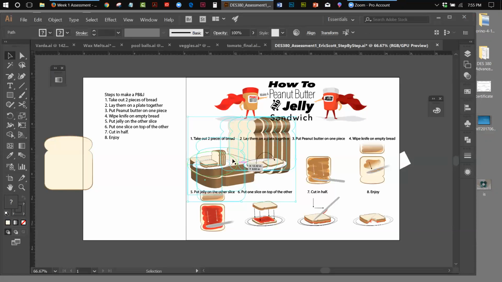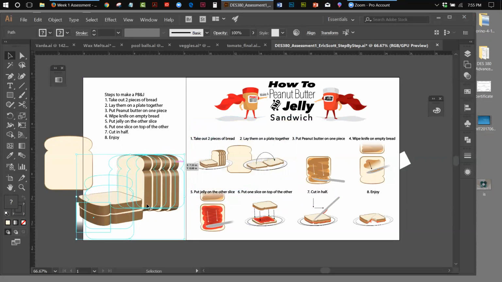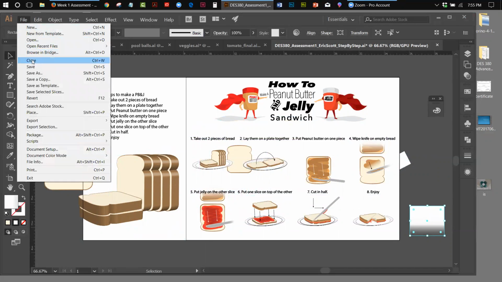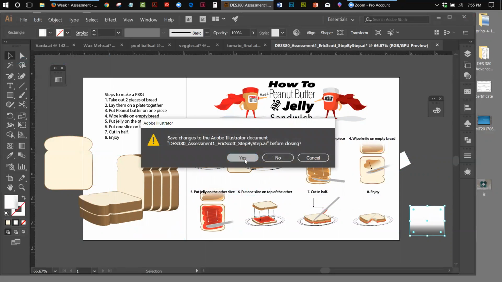There we go. It only pasted over here. I wanted it over there. Okay, and for some reason, that got stuck in there as well. It belongs over here. I don't even know what that's for. I think that's that thing that I pulled out of there. Okay, and then I'm just going to file, close, and save it.